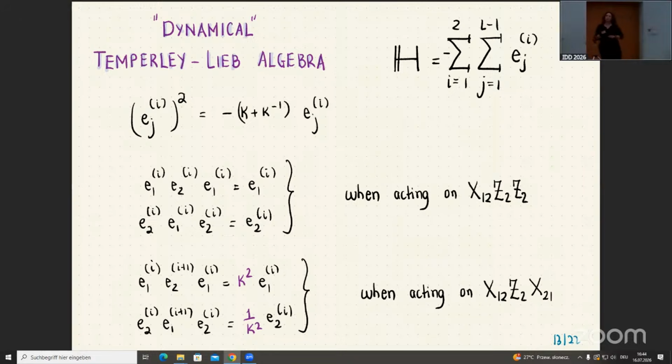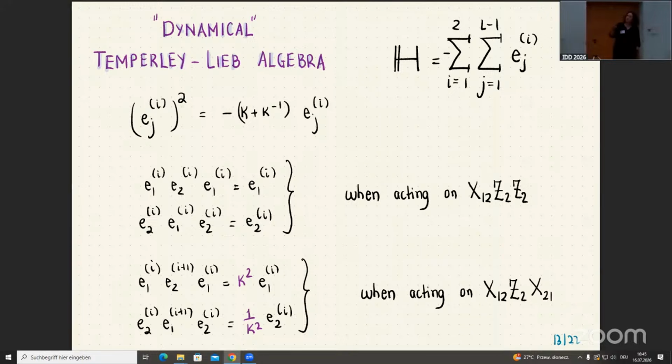I will show how these coefficients show up very soon. But basically, in this sense, it's dynamical. It cares about what type of fields you are acting on. I didn't write the full relations here, but it gets worse. Basically, what we have is a function in front, for the case with I plus 1i, that has an operator inside that counts: if it sees a z, it counts as 0. If it sees an x, it counts as 1. And this gives you the powers of these kappas, for example.